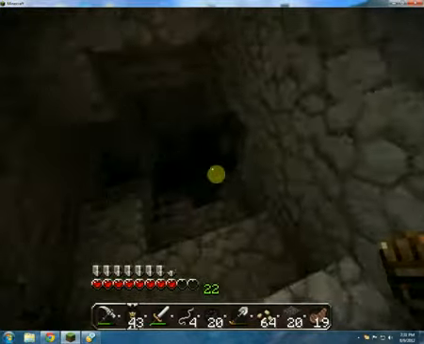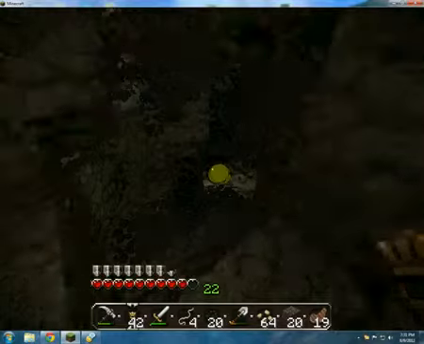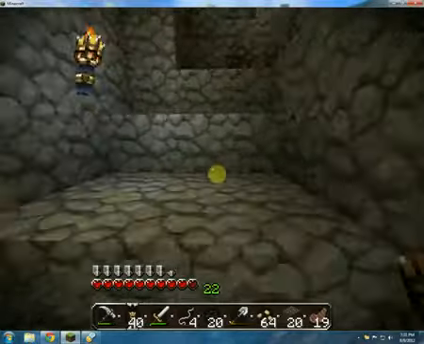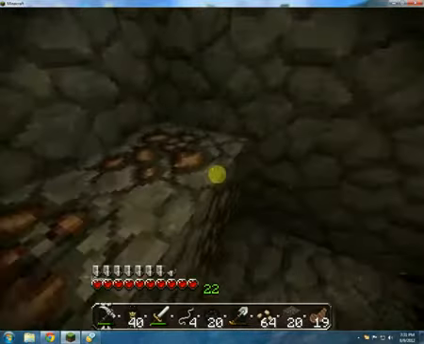Okay. This looks like it goes down deeper, which is nice. It looks like more iron, which we love. This is kind of cool. Look how deep it goes. Okay, we'll come back here in a few minutes. Right now we got some stuff to mine. That was awesome. Killing Enderman. Love it.